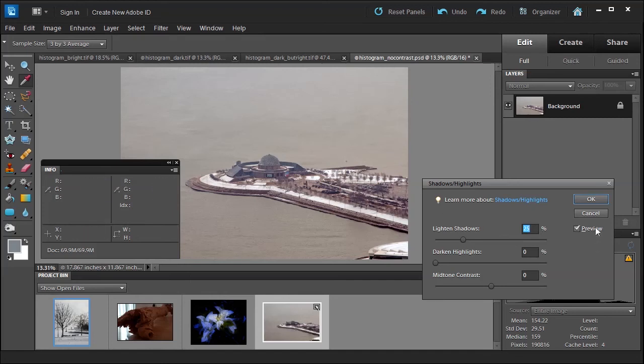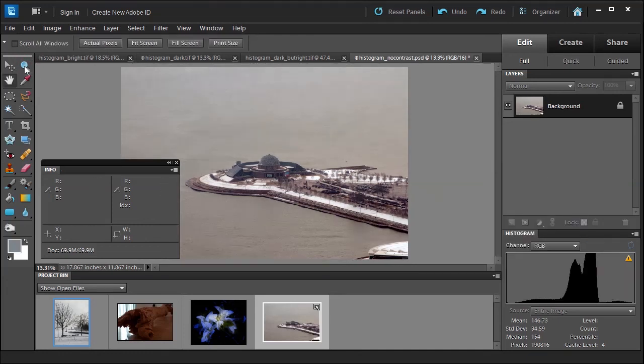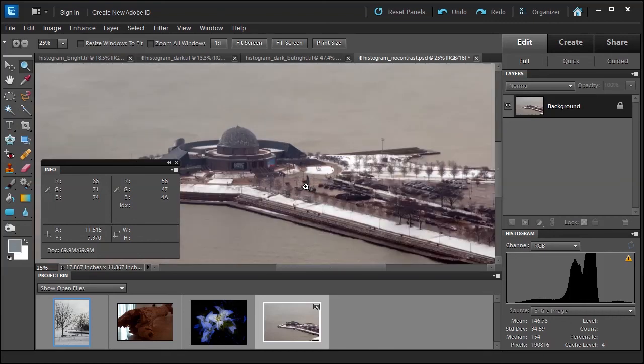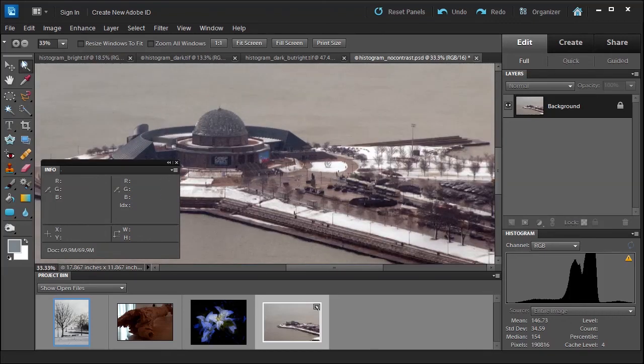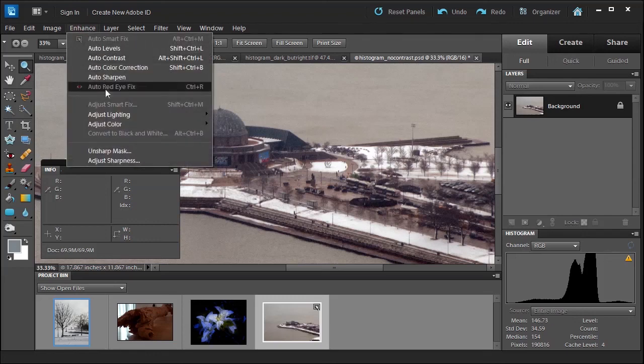And as you can tell here, look at the preview before and after. Before, you see it still looks a little muddy, a little dark. Okay, and also let me see if I can zoom in. So let me click cancel, click the zoom tool, and zoom in so I can see this a little bit better. There we go. Now let me go back to the Enhance menu, Adjust Lighting, Shadows and Highlights.